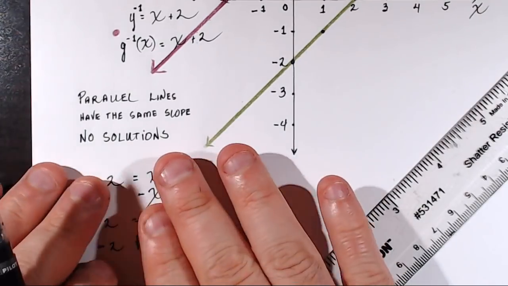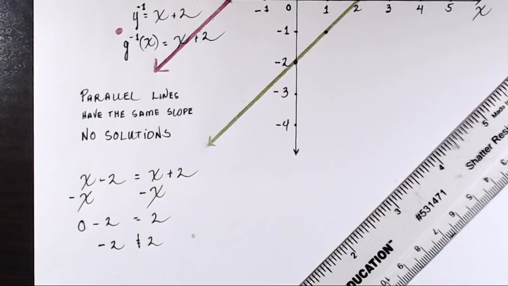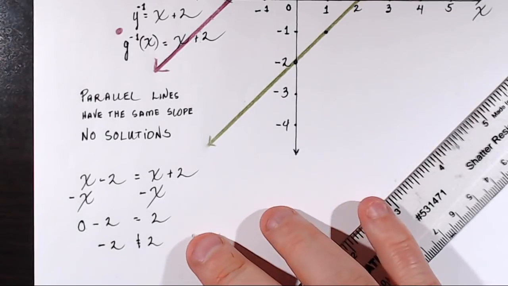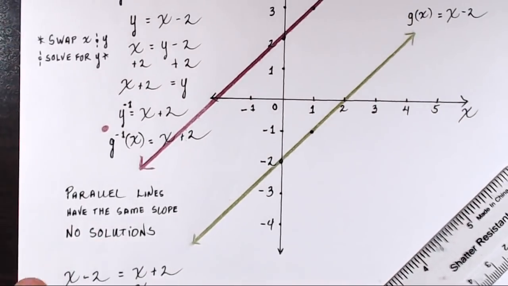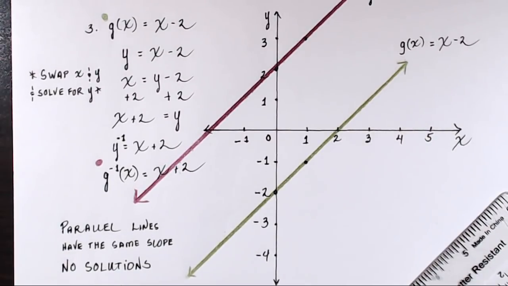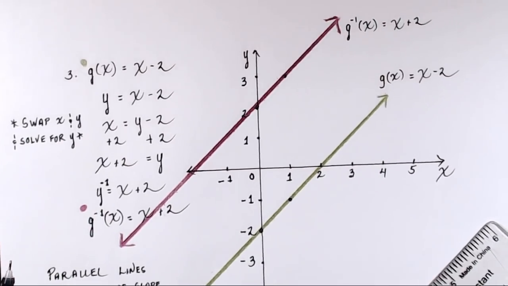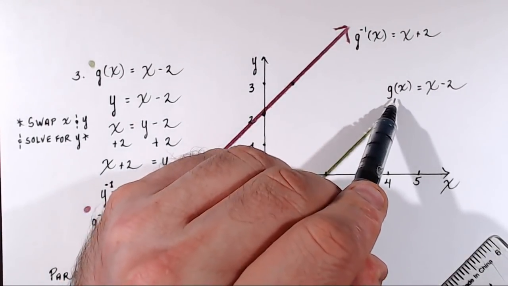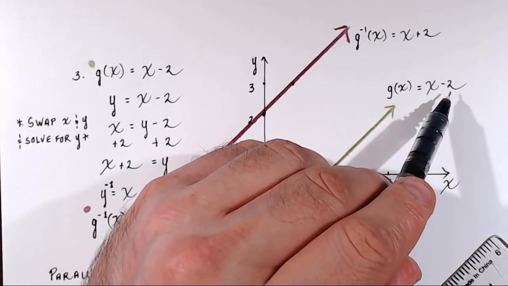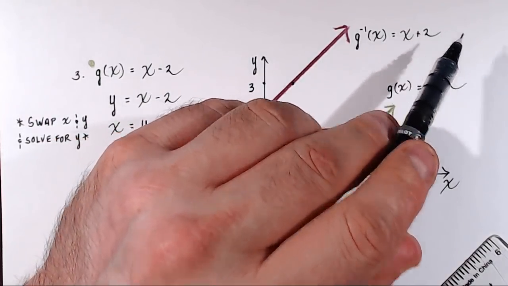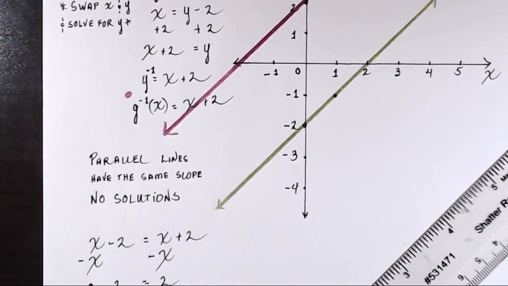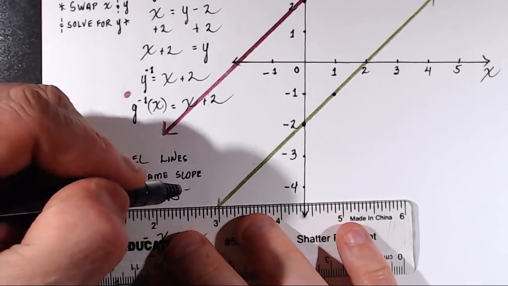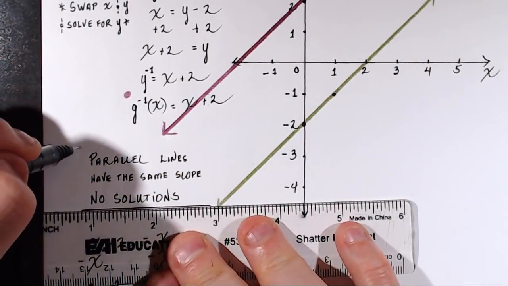Okay? So that was solving a system of equations by substitution. The system has no solutions. So what we're looking for in our answer choices is something that graphs two parallel lines, with the original function being x minus 2 and the inverse function being x plus 2. And then first you're going to graph the lines, and then you will write this.